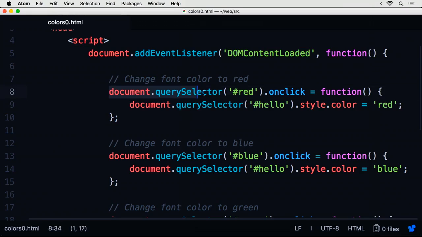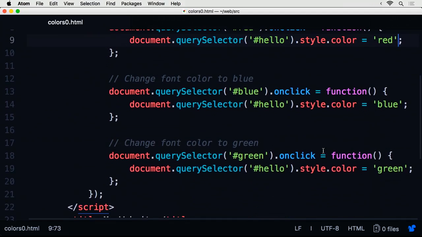I say document.querySelector #red onclick, meaning when the red button is clicked, this following function is the code that should run. Inside of this function, we have document.querySelector hello, getting the thing with ID hello, which was that heading that says hello. .style gets its style attribute, and then I can modify any of the CSS properties. Remember that we had CSS properties for the color of something, or the font size, or the background. Any of those CSS properties I can now modify by accessing this .style attribute of the HTML element. So I'm saying .style.color equals red.